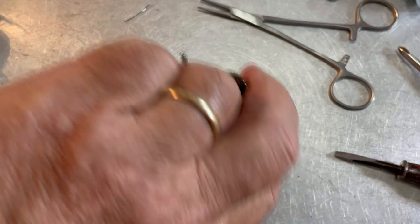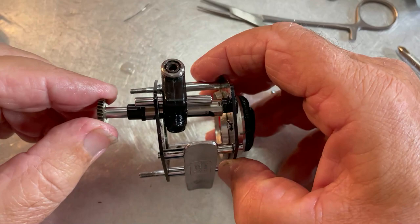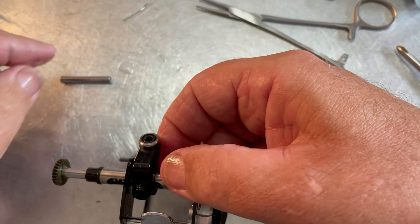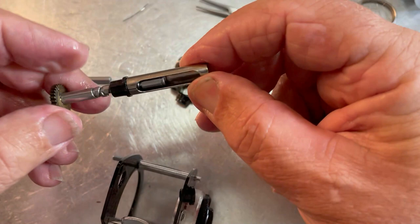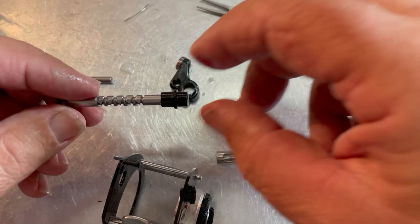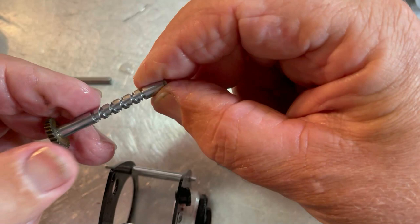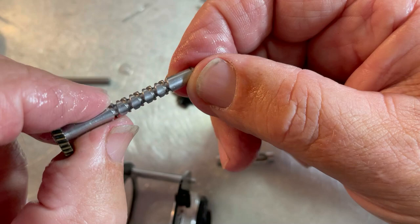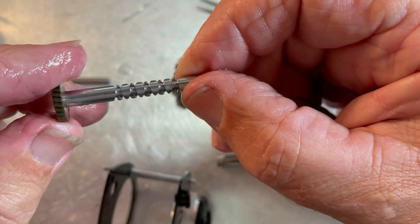That's a tight C-clip. With the C-clip off, it should pull out — and it does. All of this starts to come out at that point: the rod that holds the guide, the tube, the guide itself, the tube, and the worm gear. At this point you can look at it and see that I did a pretty good job of getting it cleaned up. I'm hoping that all the problem it was having was because of that little bit of dirt that was still stuck on that pawl, because this now looks very nice. We'll see if we can put it back together.